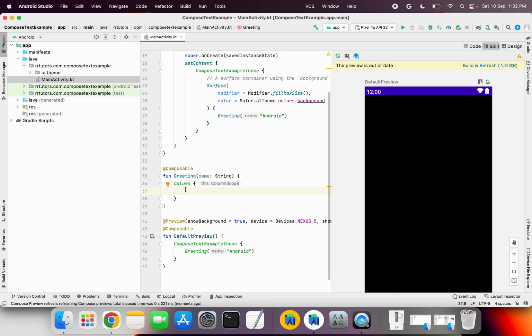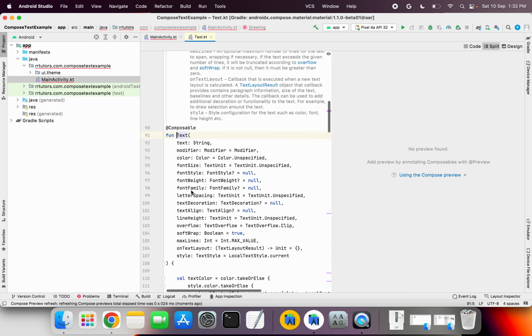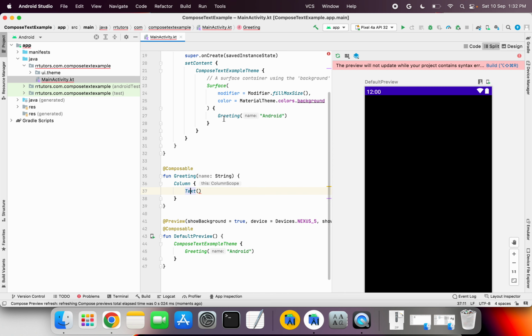So let's create the Text. This Text composable has properties like text, modifier, color, font size, and multiple others. We are applying them one by one.